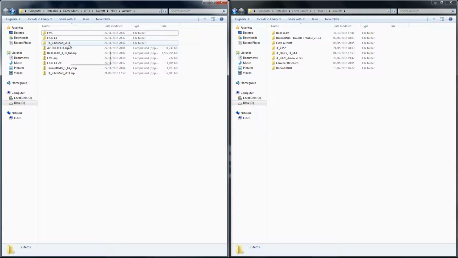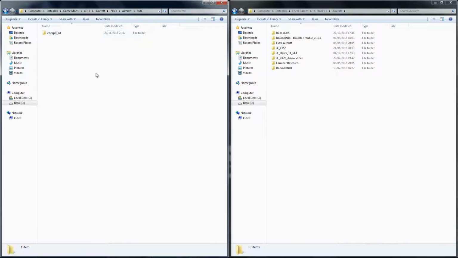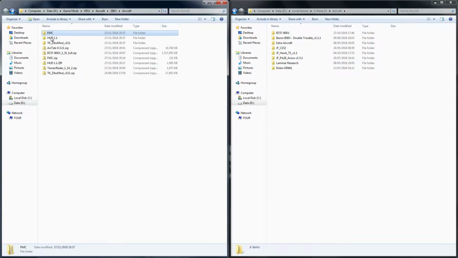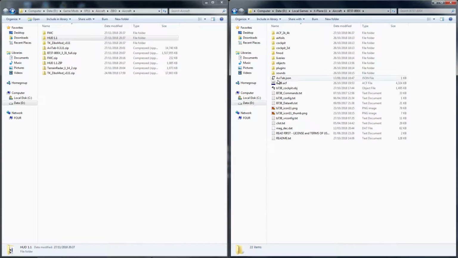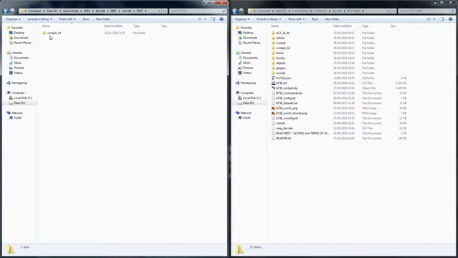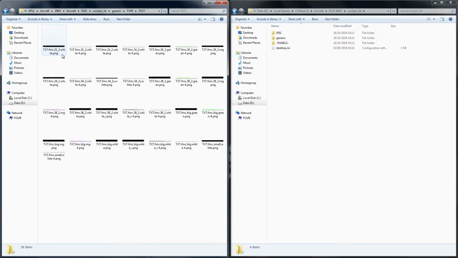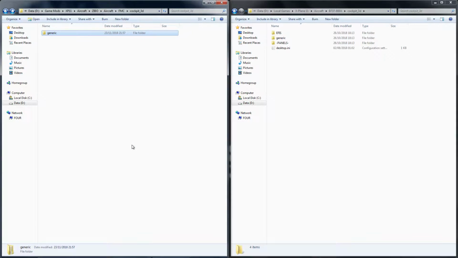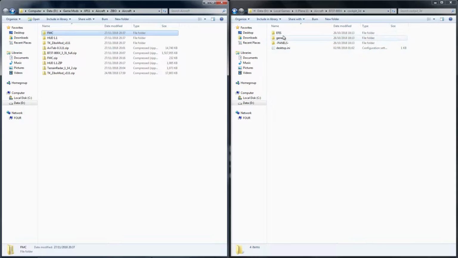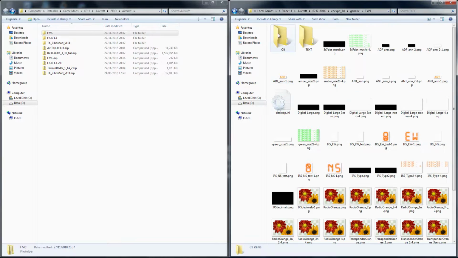Now we've done the whole TK Zibo thing before, but we're not going to have a look at that today. What we're going to be doing is we're going to be having a look at this FMC, and we're going to be having a look at the HUD. So if we go over here and we have a look in here, we have got cockpit 3D. So all we need to do is, if you have a look in here, you can see generic, type, text, and a bunch of information over there. And this is just the FMC mod that improves the FMC font, and you'll see that that is there.